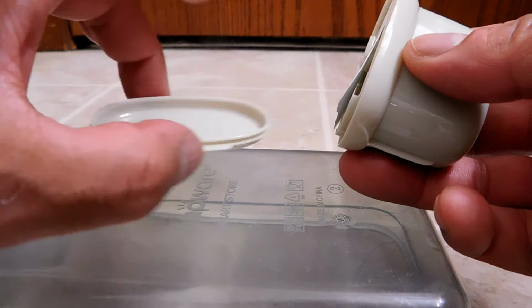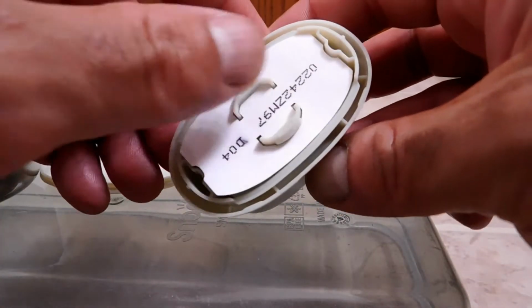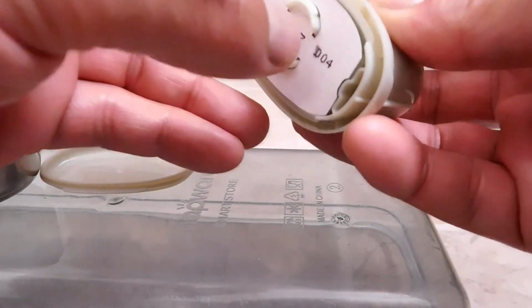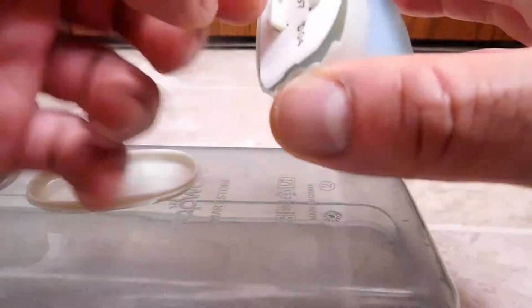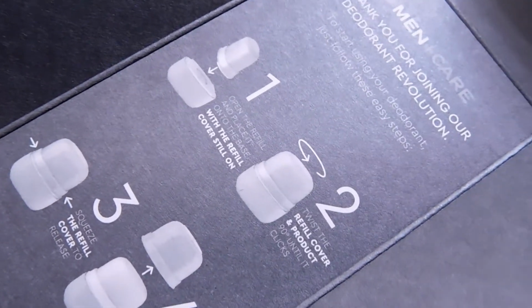Looks like I might even be able to keep this little container it comes in. Alright, so we have, I don't know, is that like a lot code probably? Alright, let's go ahead and get it out. There we go. I just grabbed these things here with my fingernails and pulled it out.